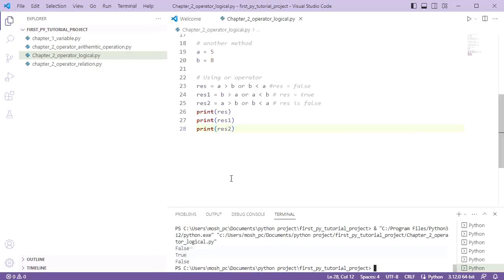As you can see here, our output is as usual.